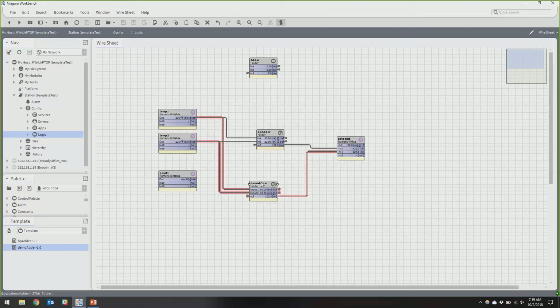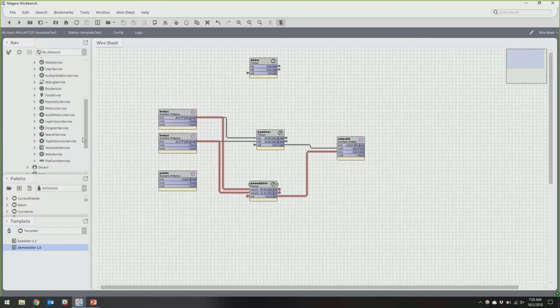This obviously is just a really simplistic example, but you could get really complicated with PX files and all kinds of relations, and you can make it a lot easier on yourself, A, by tagging all of your points, or starting to tag all your points, and then that'll make making your links and the relationships easier down the road. And then another nicety that comes along with using that template, or templates in general, is this template service that's included in all stations.